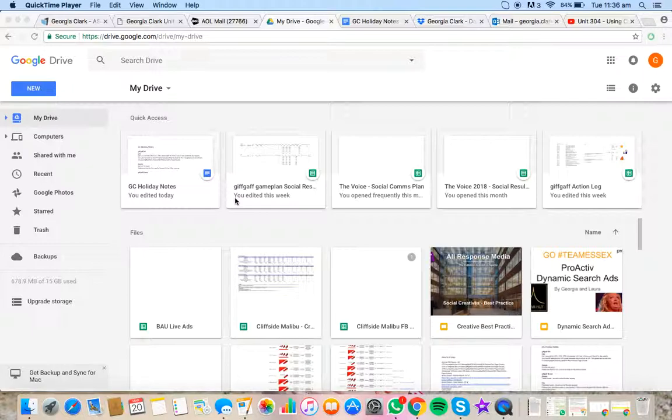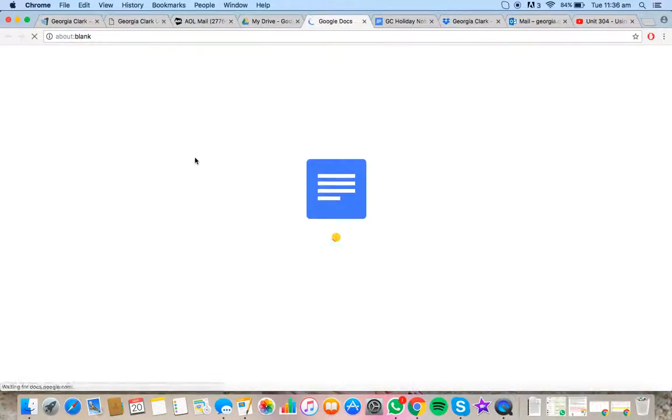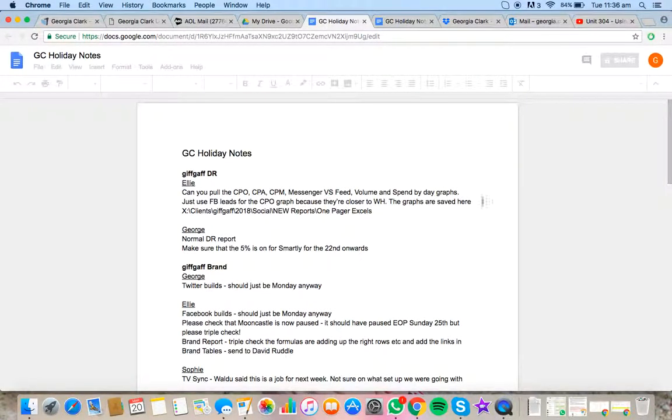So in addition to a previous video, the link to which is found on my personal statement, I'm just going to show you how to give access on a different platform. I previously used Dropbox, so for this example we're going to be using Google Drive as a different collaborative technology. For example, if I show you this document I've been working on at work, it's my holiday notes for when I'm away.